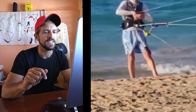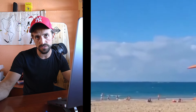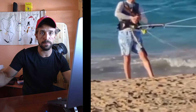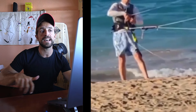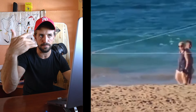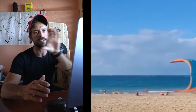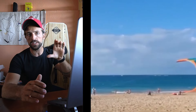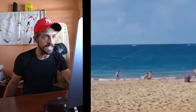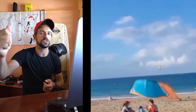Launching. This happens to anyone among beginners — this is the most typical mistake. The dude is launching, the bar is fully down. Obviously the kite is not in the correct position so he feels no tension on the back lines, and therefore he pulls the bar to get the tension. He is not willing to move at all. You can see the kite is flapping — it's not inside the wind window, and of course the kite will drift inside the wind window and not into the green zone, further to the red zone. If he would let the bar go and put full tension in the center line, boom, the kite would have shot up.